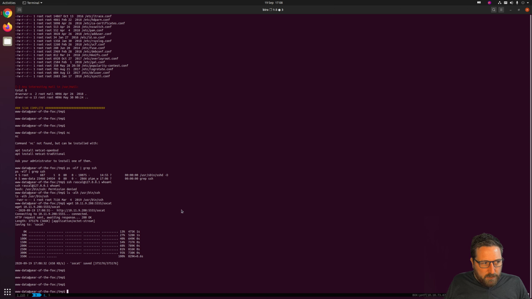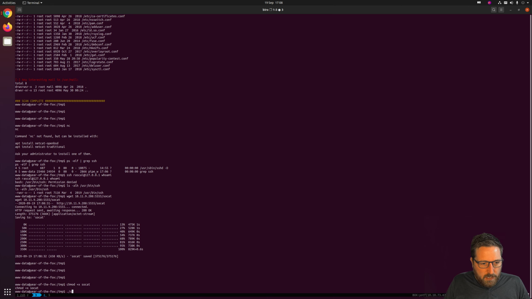So we need to chmod it first. Now the actual command for socat is socat TCP-LISTEN, and we'll make it listen on port 1234 because that's not otherwise being used, and then we'll allow connections to be recreated to it. So if we disconnect for any reason, we will be able to reconnect. Fork, and the port. So we want to port forward port 1234 to port 22, localhost 22.